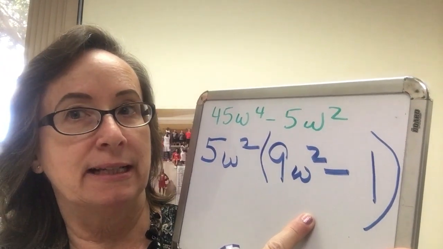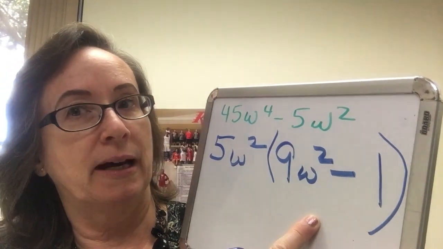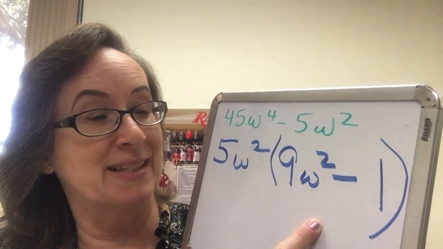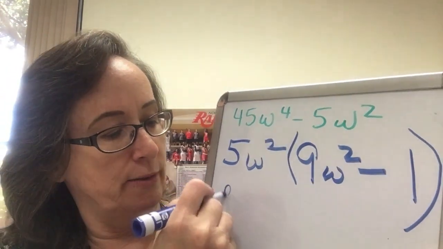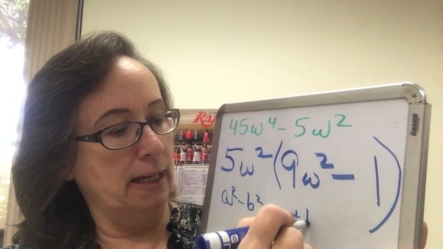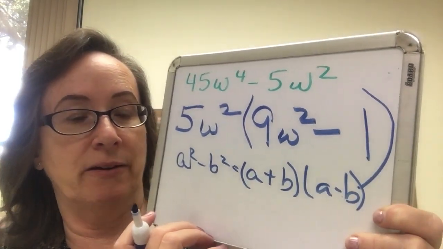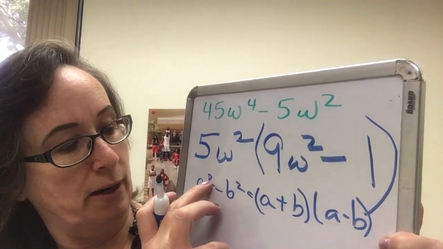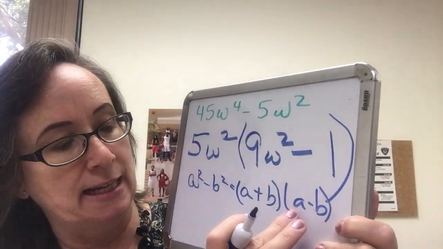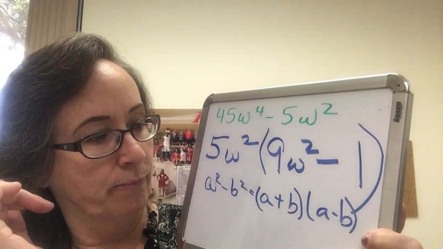We did the difference of two squares when we were doing our multiplication, but now that we're factoring it, the difference of two squares becomes the conjugate. So remember, what we're using is a squared minus b squared is equal to a plus b times a minus b. Do you recognize that pattern? That a squared minus b squared will always factor, and notice that it is the different signs that makes the ab and the negative ab cancel each other.